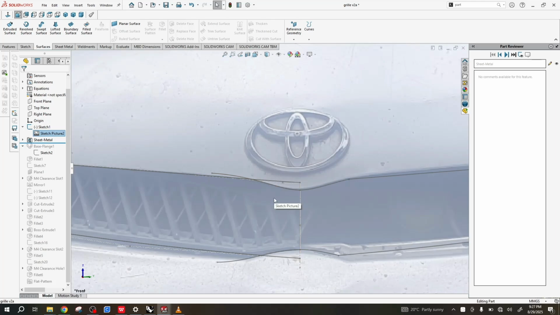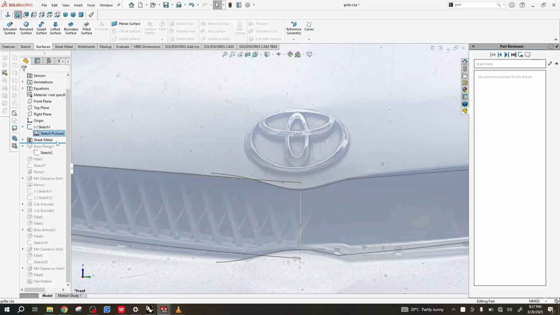That is quite critical because most of these things that you're going to be designing are going to be bilaterally symmetrical. So you don't really need to design the whole part as a whole. You can just design half of it and then mirror it onto the other side.